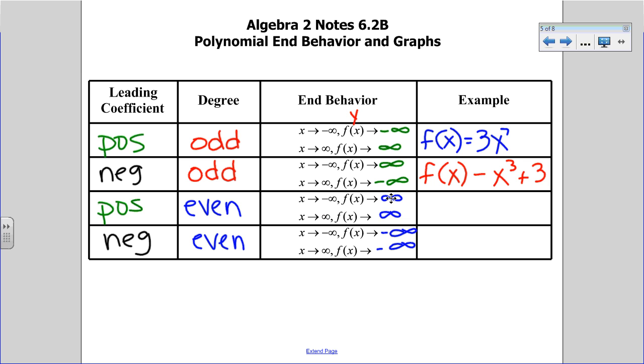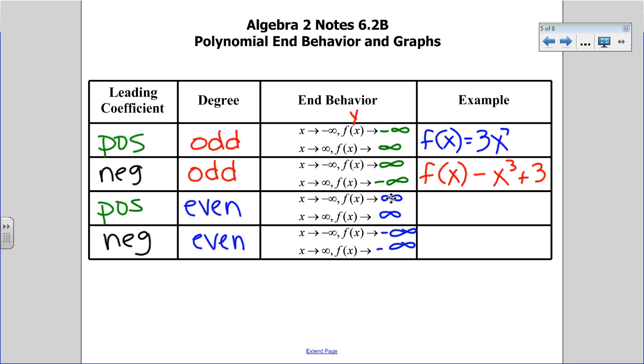You guys have a couple of options. You can memorize this chart. I'm not a big fan of memorizing because I did a lot of that in high school and I didn't take any of it with me. Or you can keep asking questions about what these mean and how they affect it. I will tell you guys, in all of your tests and quizzes, I give you this beginning part, okay? So the part that's typed in there, I will give that to you to get your brain started on that for the x approaches negative infinity and x approaches positive infinity, okay?